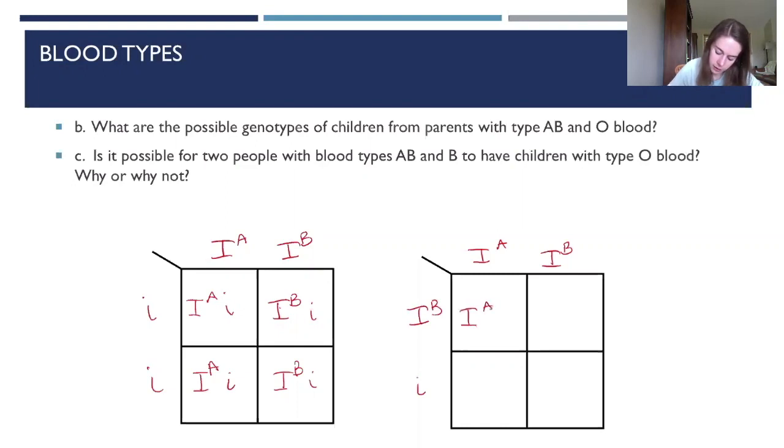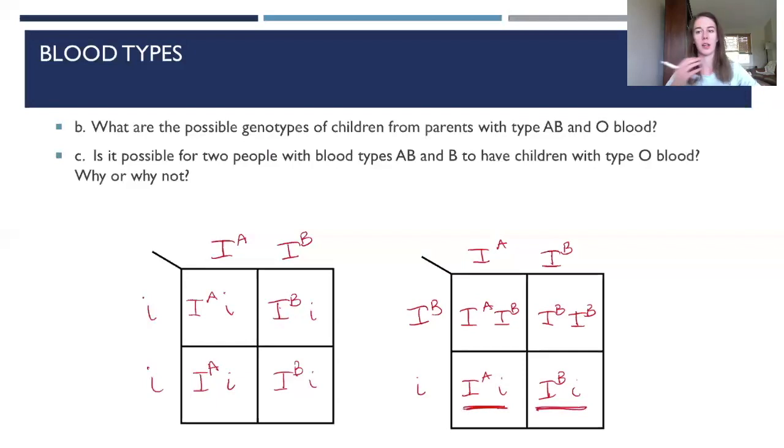Even if the person with B blood donates an O allele, still none of those children can have type O blood because the O allele is recessive. And if it's going to be presented in one of the children, they're always going to have type A or type B blood still, because that O allele always gets covered up because it's recessive.